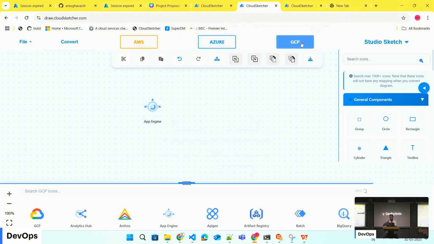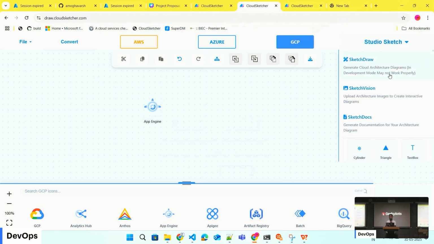It will load. Whenever you have drawn an entire architecture diagram, of small, medium, or large scale, which will have 40 plus icons, almost 70 to 80% of your diagram will come ready made. So you can just take it off and do the customization on top of it. And there is a studio sketch.